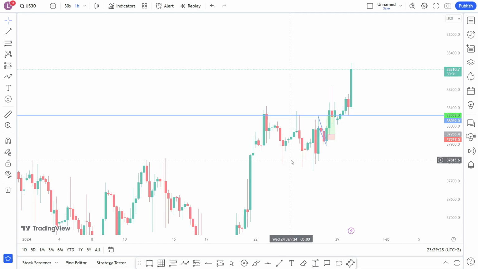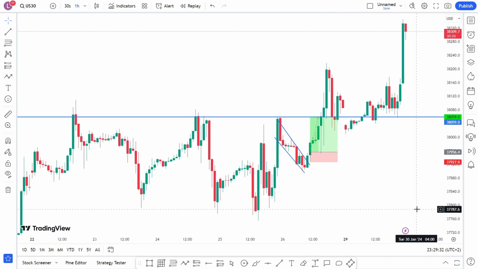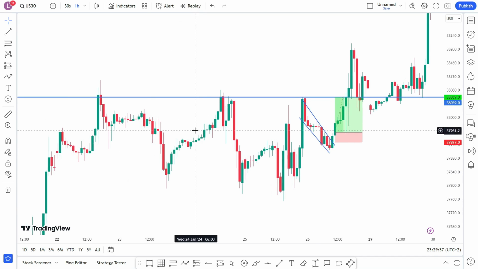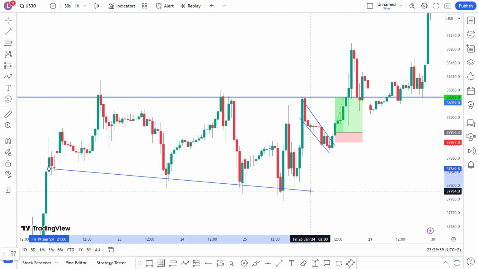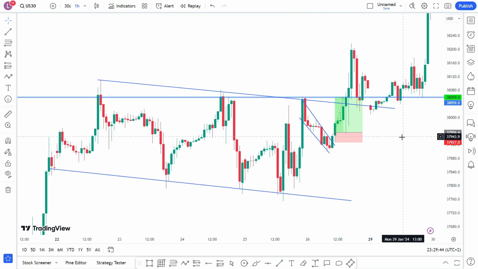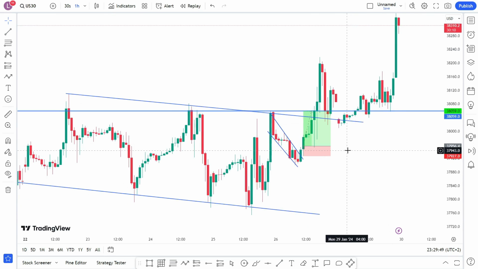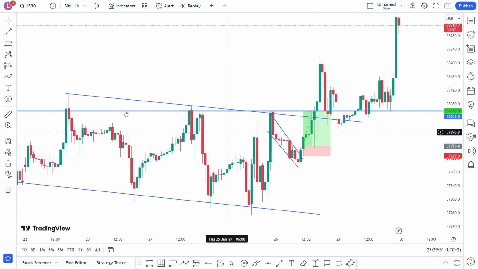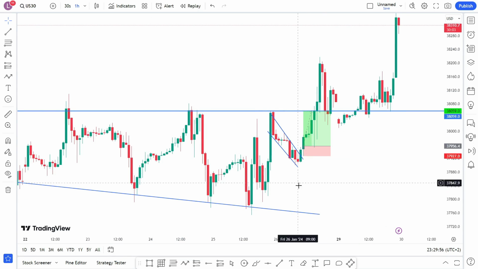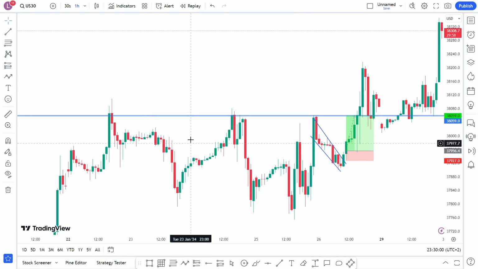So I went to the 1-hour chart, and this was around 10 o'clock when I was analyzing the market. I could see that we have a low correction, and what we need to do is break out of this channel and start buying. The market is in this small channel and it needs to break towards the upside. So let me delete this channel and start using support and resistance.